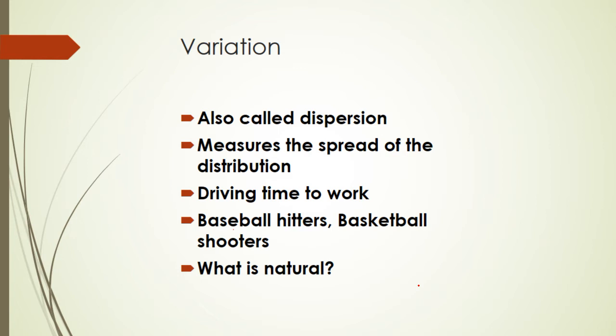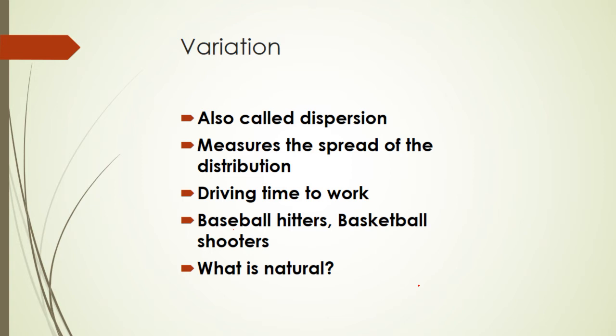If you know someone's a .300 hitter in baseball, some days they're not going to get any hits, and some days they're going to hit everything. They're not always exactly at 3 out of 10. And you've got a basketball player who normally hits 40% of their shots, but some days they miss them all. Some days they hit 20%. Some days they hit 70 or 80%. Okay, variation is natural. It's a normal phenomenon.